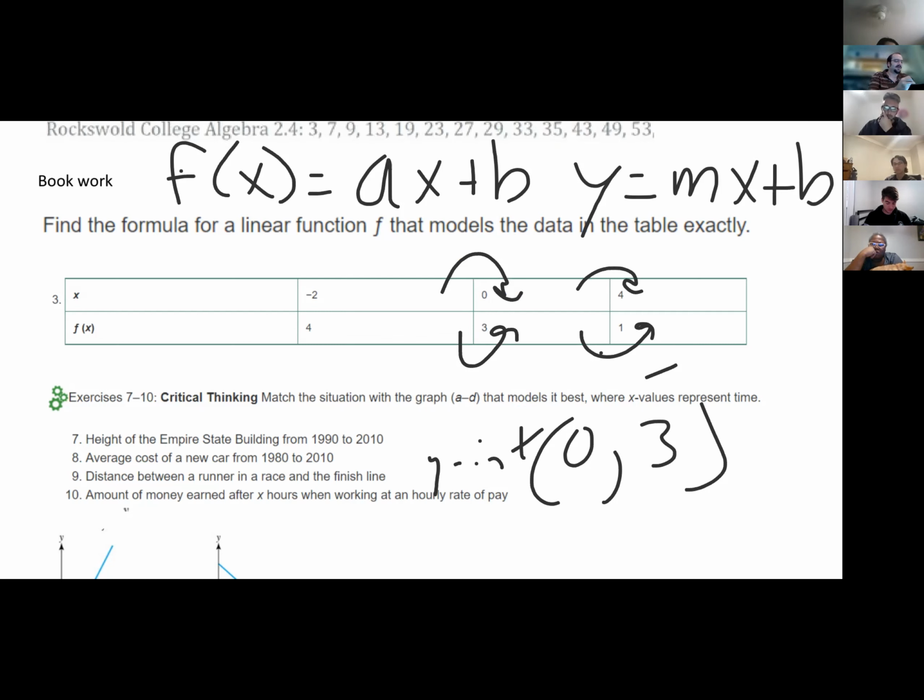If we come here, I believe we're going up 2. Here I'm going up 4. I want to make sure that my slopes actually match, that this thing is really linear. Going from 4 to 3, we're going down 1. Going from 3 to 1, we're going down 2. So I'm counting how many up and how many down.